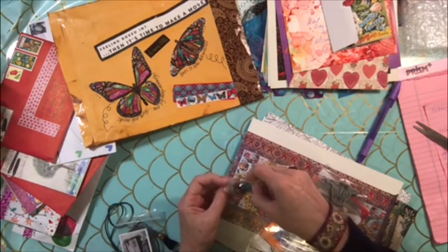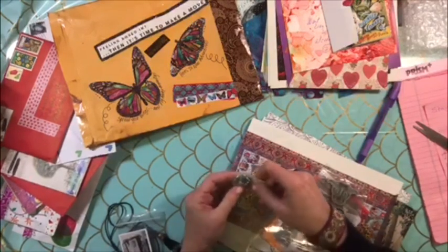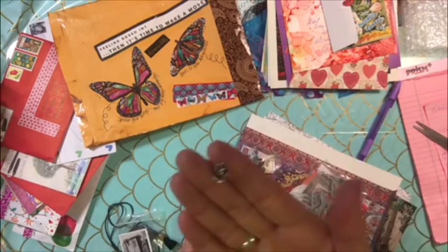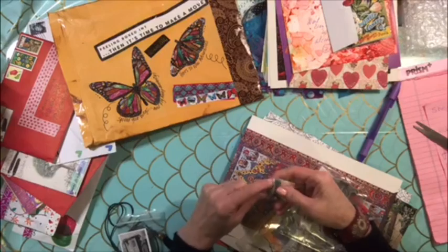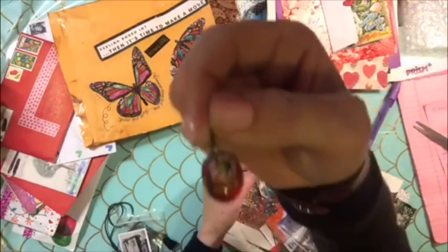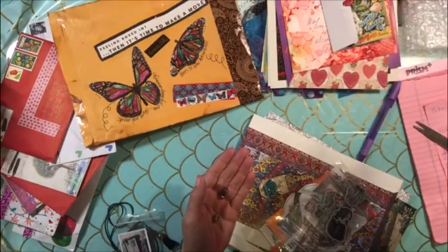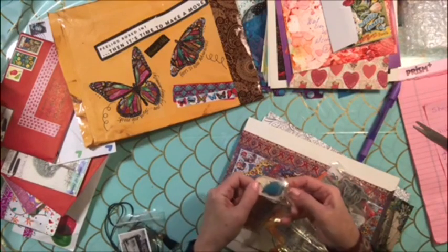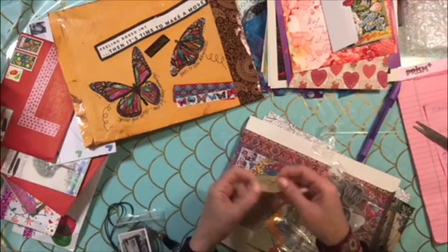What's in here? What's this? Oh, some cool little beads. Ooh, she's got them packed in. Look at this little glass bead with a wire wrap. I don't know if you can see that. Isn't that pretty? So cute. I love glass beads. They're expensive. Oh, this is cool looking. That looks like a vintage one, kind of. I love that. That's gorgeous. It's pretty in the light. Super pretty. Ooh, and what's that? A little leaf and another wrapped bead. Oh, thank you so much, Kelly. I love it.